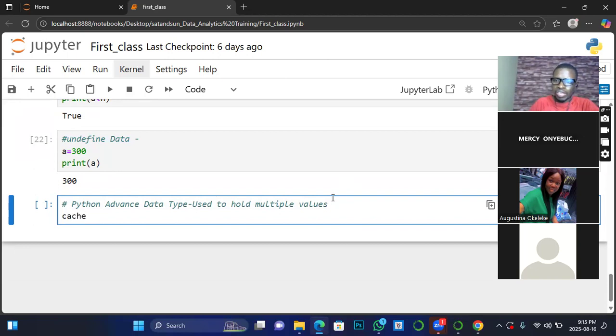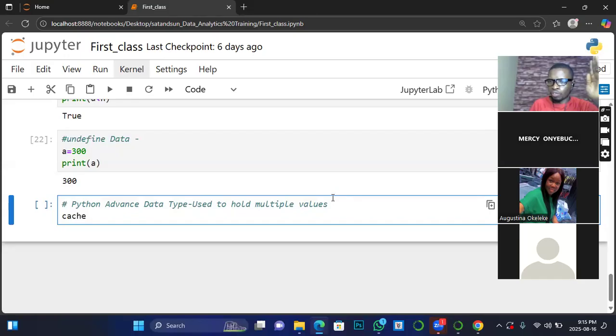Now, it means that if I want to store everything about, let's say I am building an application, and that application needs to acknowledge, for it to work successfully, my first name, middle name, state, country, my age.